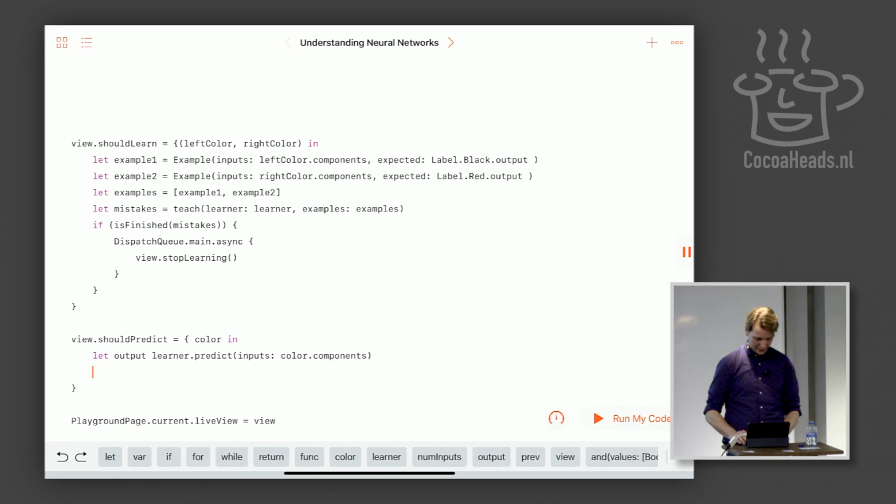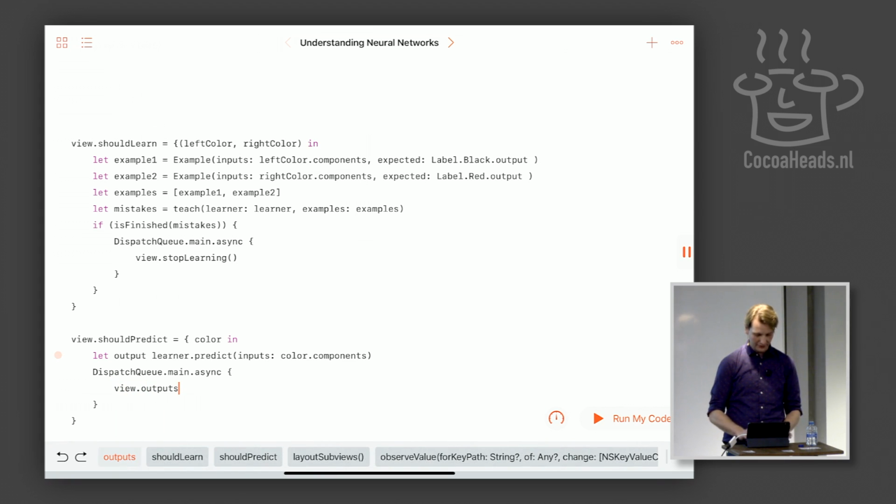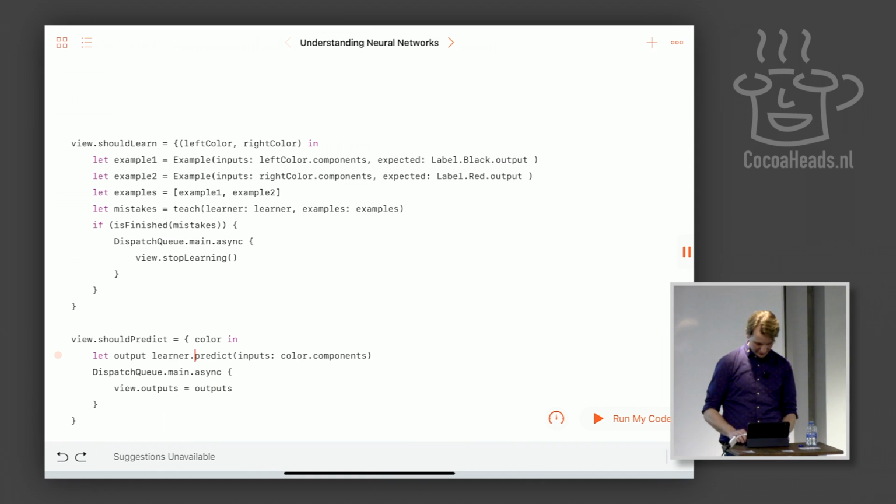And then I need to dispatch on the main queue again. And then I can set this output on the view. And I've created some helper functions that will show you the output in a nice way. Outputs is actually a better name for this.